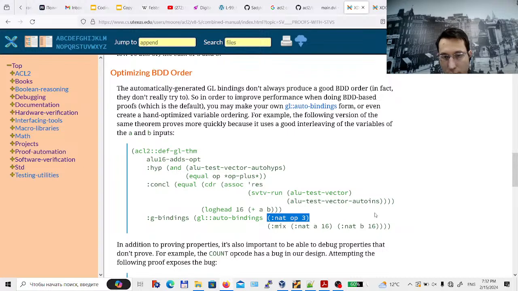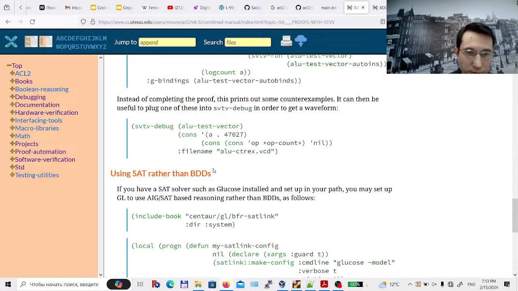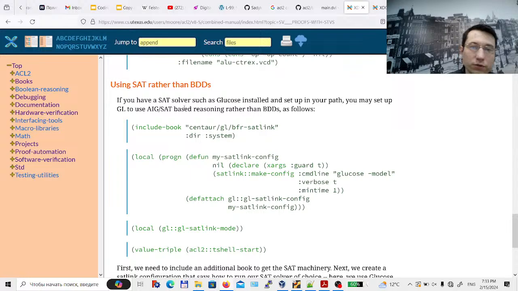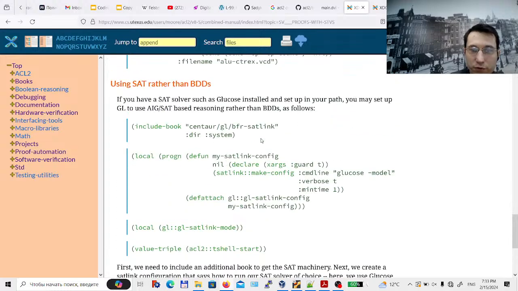We say to ACL2 that we have some kind of operator, that A is a 16-bit input wire, and B is also a 16-bit input wire. Then we're trying to decompose this statement until it goes to true. It's the same logic as for the SAT solver. We're trying to use some kind of SAT technique, or some kind of brute force, on this logical formula.